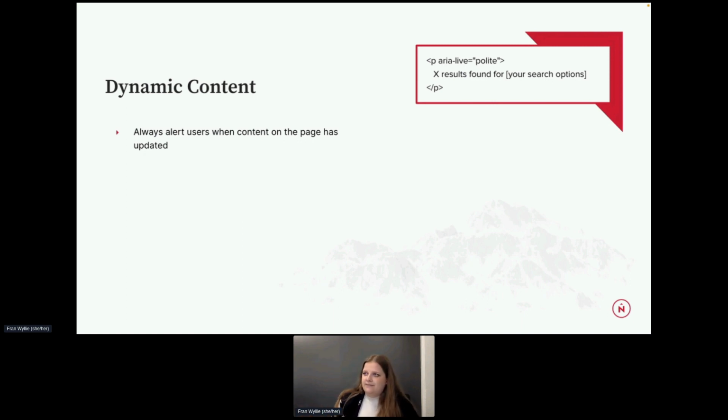So in this case, if we're using a search view, let's say the user has entered a value into the search text field, and then they submit, the view reloads, and this will then read to the screen reader saying "blank number of results found" for whatever their search value was. That way the user won't have to go from the text box down to the content to see if any content loaded, and then let's say if it didn't, go back up. This will just improve the usability in that sense.